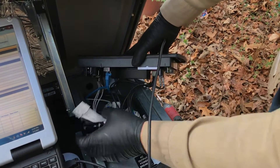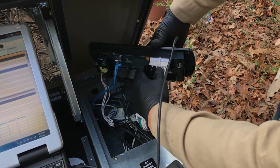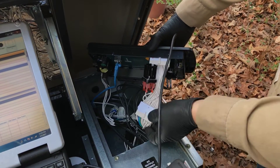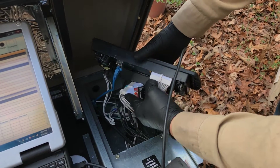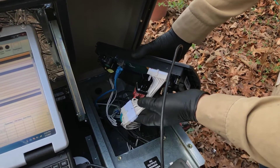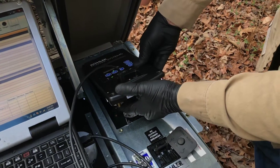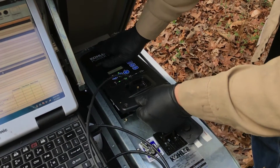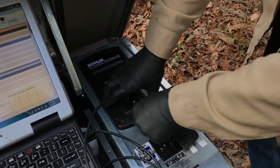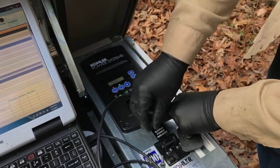I do recommend you get a Kohler certified technician to do this. That way they can check your firmware at the same time, because if you're doing the maintenance yourself, you're probably not updating the firmware either. What we do is tuck this back in here nice and neat, being careful not to catch the wires on any of the housing, and then put the two screws back in.